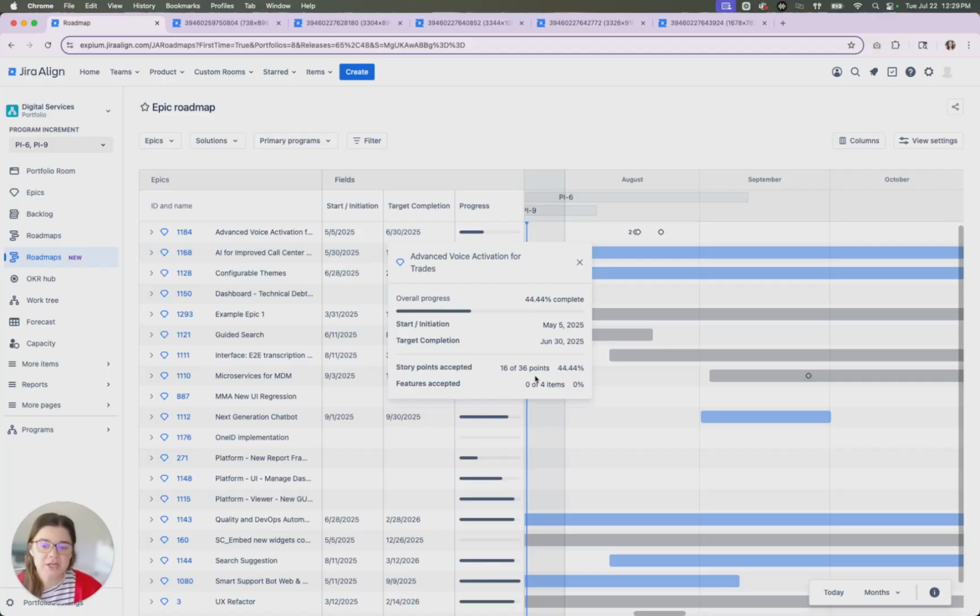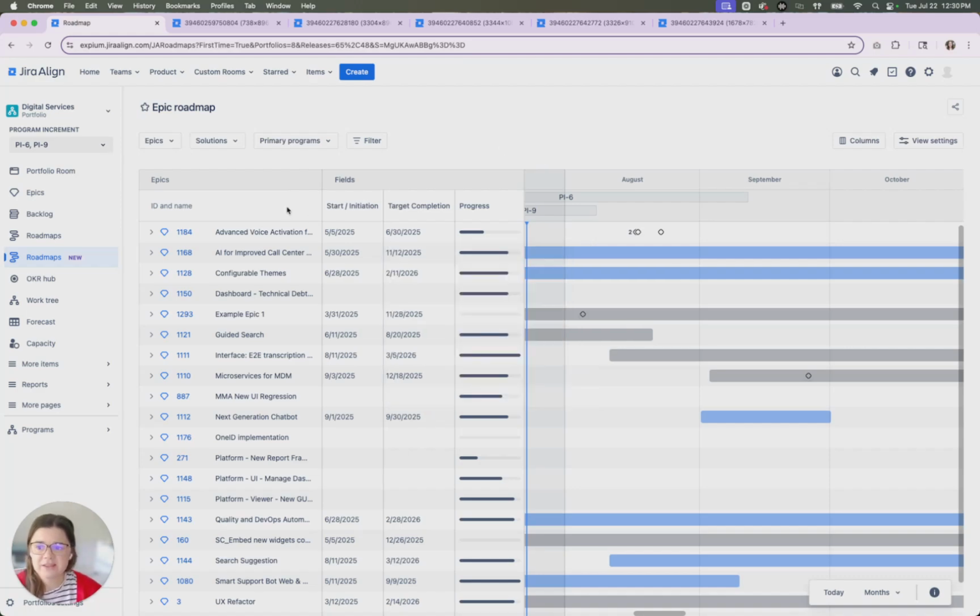So in this option, the tool will be looking all the way down the hierarchy. I'm looking at my epics here, but it will be going all the way down to the stories that are linked to features and linked up all the way to these epics that have been estimated for the total points and then completed for the completion percentage. The other option we have is the total is based off of the completed child items. In this scenario, it would only go down one work level into the features and show us how many have been completed. I'll show you how you can choose between these two in just a moment.